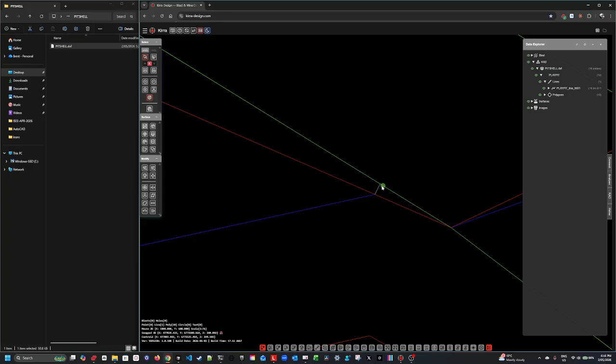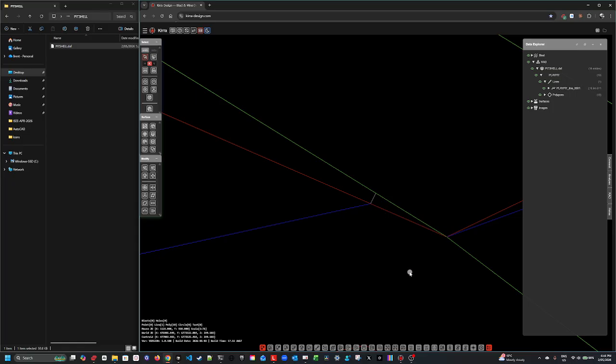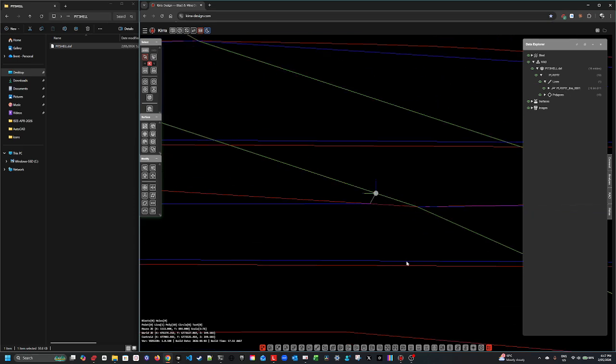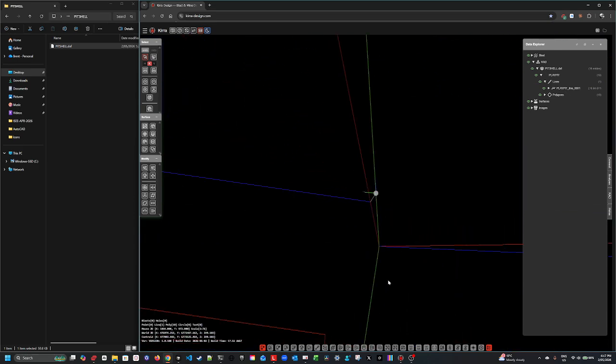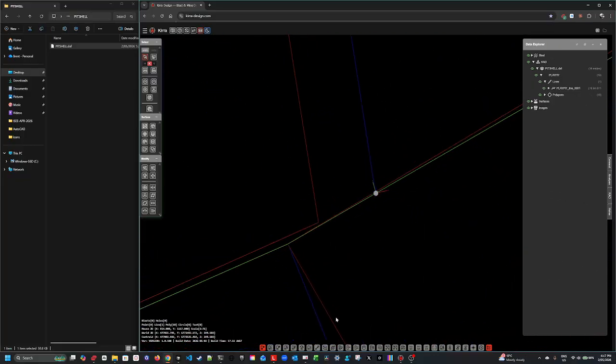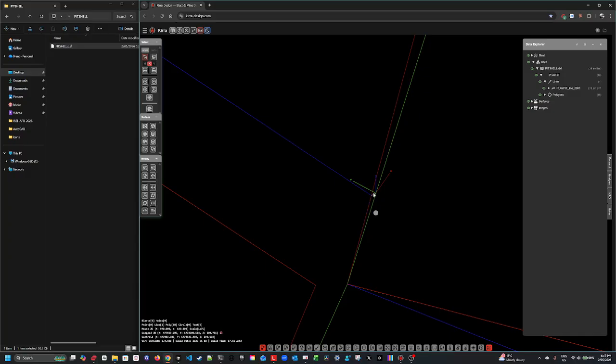Let's just stick our 3D rotation onto that and check that that break line is attached to the right line, and it is now. That's much better. Okay, so now that's more correct. So we will retriangulate.